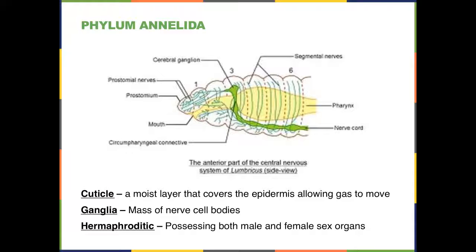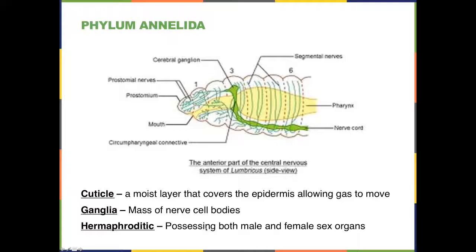At the same time, they have these masses of nerve cells called ganglia, which occur at various points. And this is the first creature that has some degree of nervous organization. Again, the Cnidaria and the Porifera do not have anything closely resembling that. And from these masses of nerve cells, you have nerve fibers that travel along and innervate the various parts of the worm.